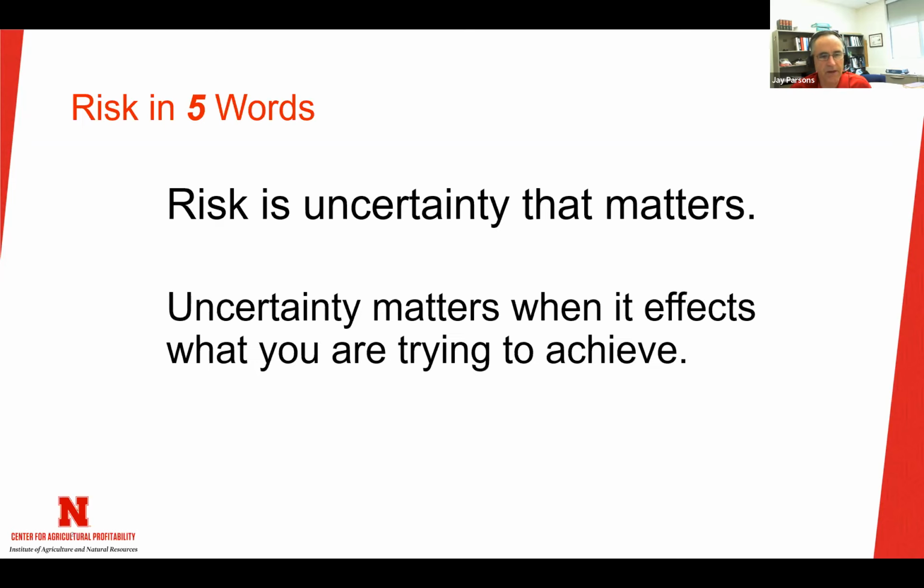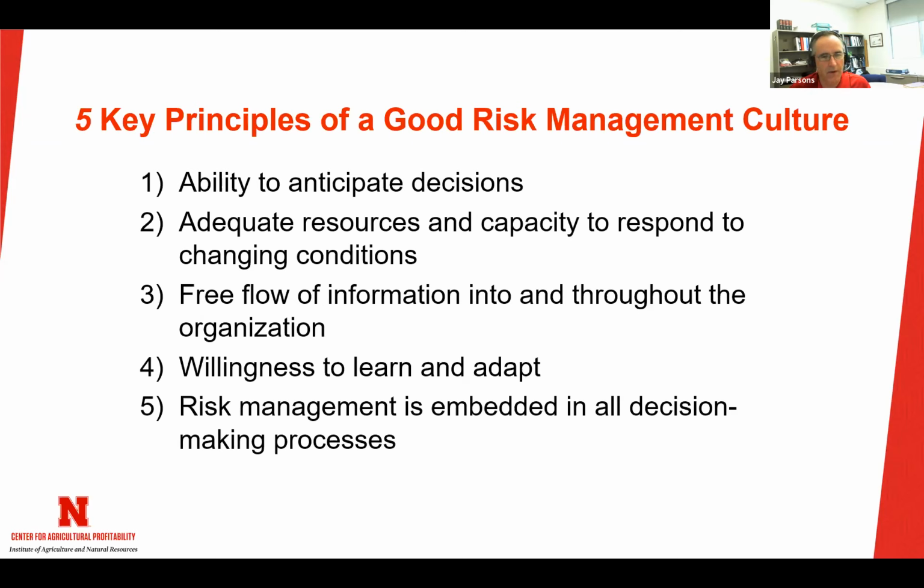Recently I put out a Center for Ag Profitability article in which I listed these 5 key principles of a good risk management culture. Let me take a moment to go through those, and then we'll look at them in the context of an enterprise budget, and then I'll turn the time over to Glennis. These are the things that I think are really important for people to have within their operation if they want to be good at managing risk.